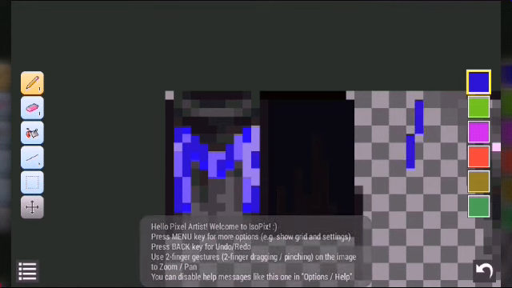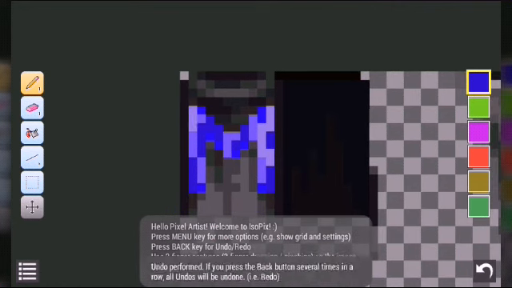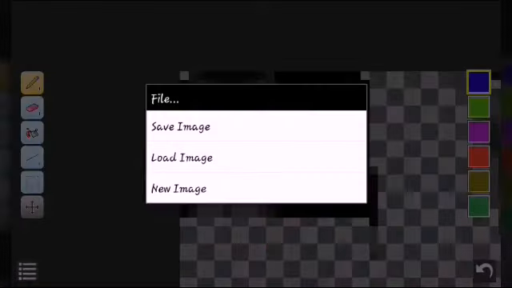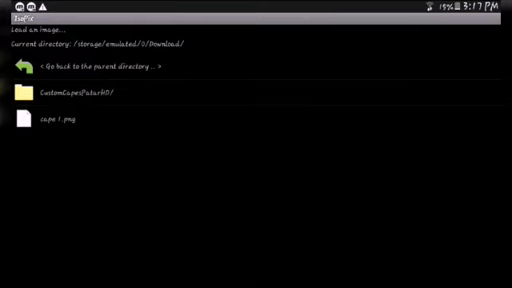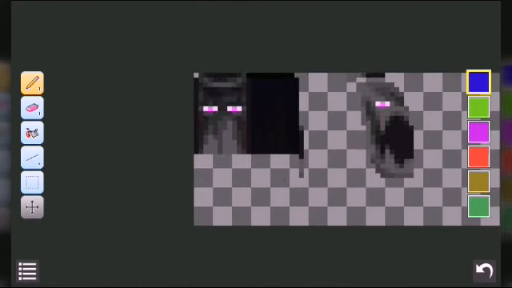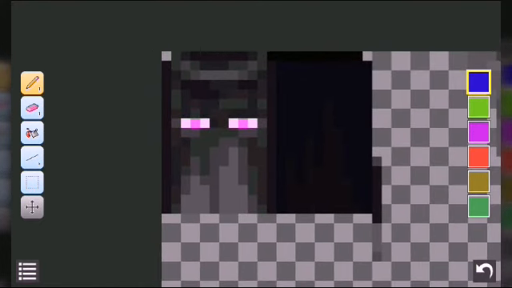So I made my own cape. I'm just gonna load a new image, and then cape 1, that's my name. Zoom in with 2 hands, and then do like this. All you gotta do is to make your own skin, or cape I meant.